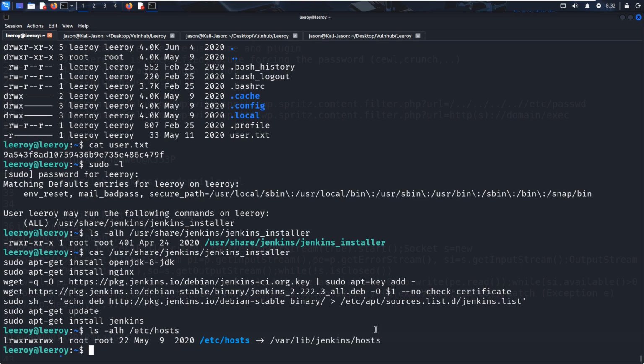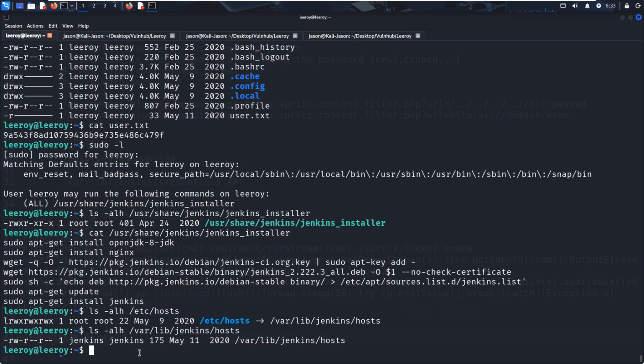So next, I think we can check whether we can manipulate this file. We can, but only this user can. Leeroy cannot. So this will not be a problem for us.